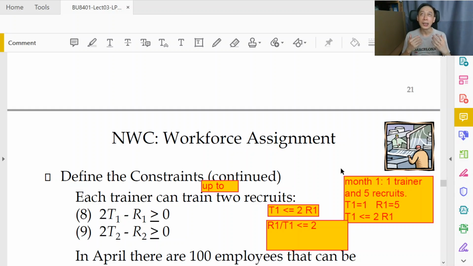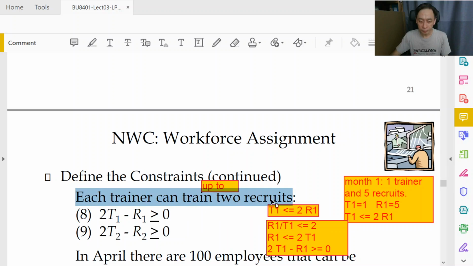However, the only fear we have is, does this expression look linear? Because it's got a divide there, right? So indeed, if it is left as it is, it might be disturbing. So we're going to rewrite it and say that R1 is less than or equal to 2T1. And of course, if we bring things over, we can say that 2T1 minus R1 is greater than or equal to 0. Which is exactly the right answer. All right. So as you can see, it is best to translate the original setting into a ratiometric form, right? So that we can rewrite it correctly in linear form.